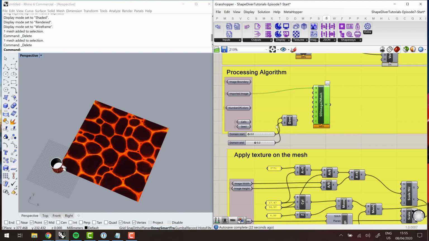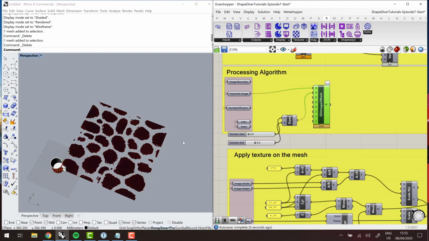So here, if I set a filter on the red channel, I'll be able to filter out the red parts and keep only the dark parts, which have this nice pattern, basically.